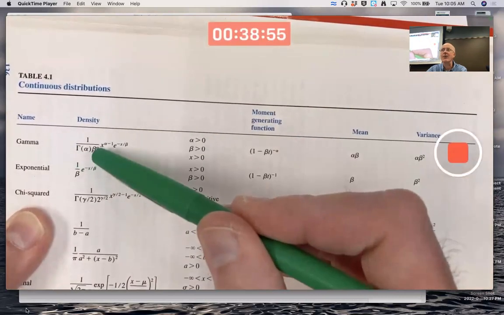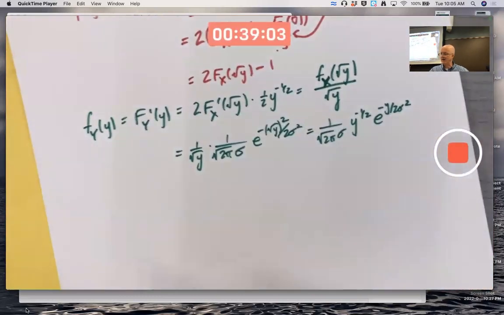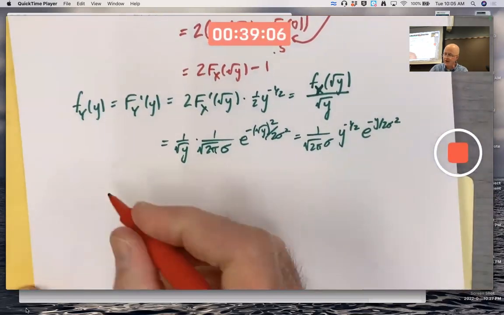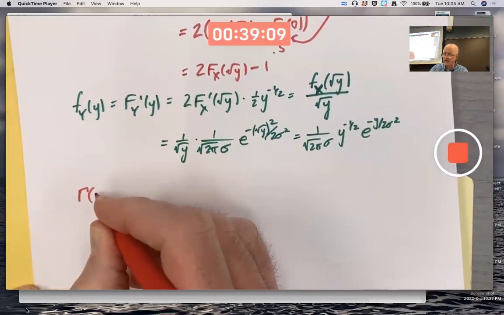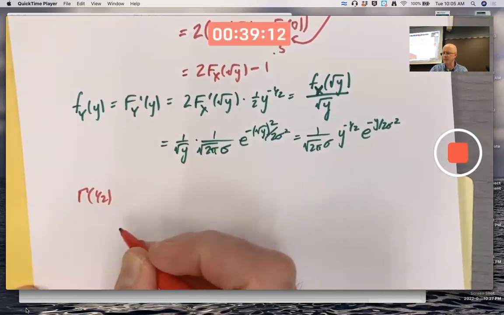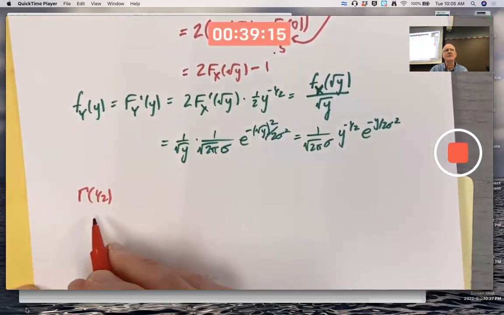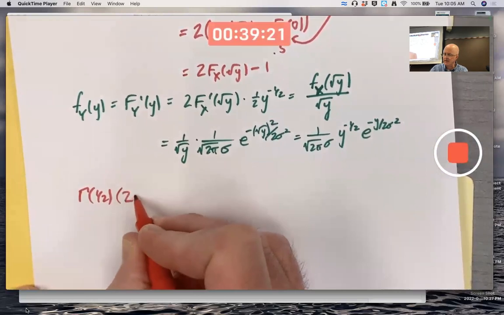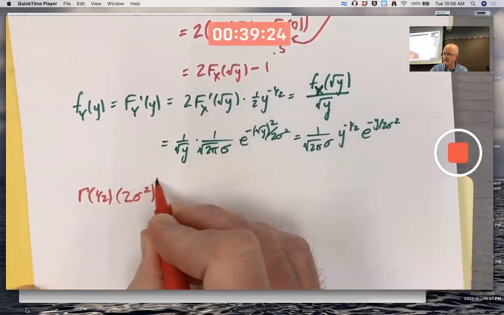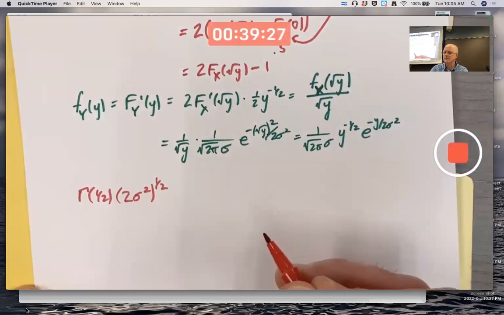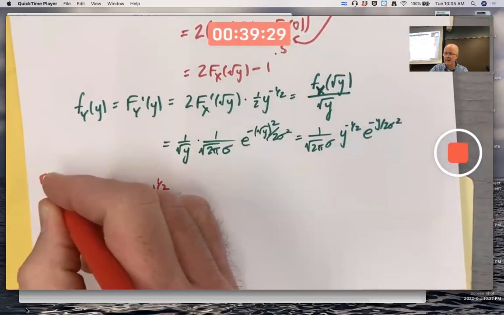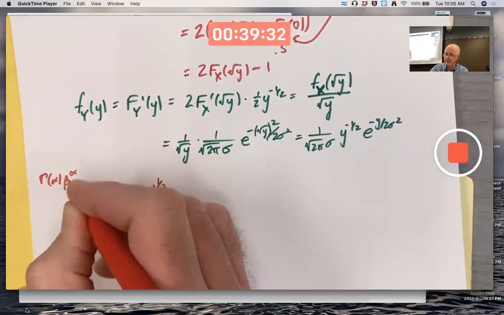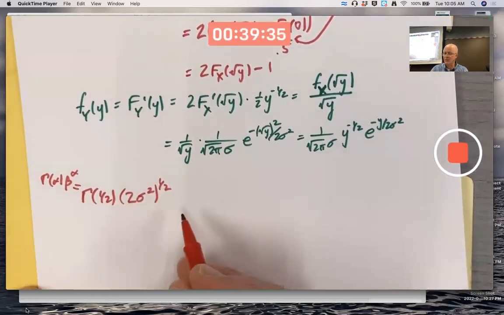We'd have to check the bottom of the fraction there. Hopefully I've not made a mistake. The bottom of the fraction there is the gamma function. If alpha is 1/2, it'll be evaluated at 1/2, which, if memory serves me right, I think does equal square root of pi. Beta to the alpha, where beta would have to be 2 sigma squared, is getting raised to the 1/2. This is supposed to be gamma of alpha times beta to the alpha. If it's going to work, this is what it would have to be.